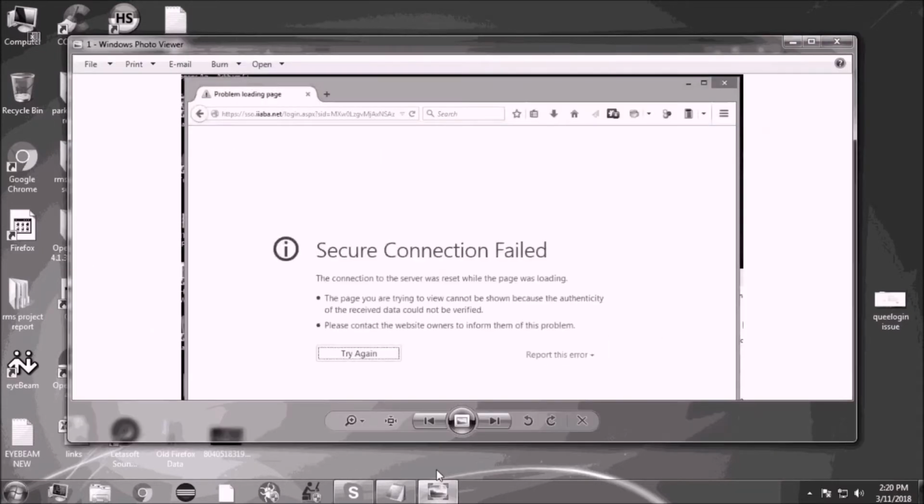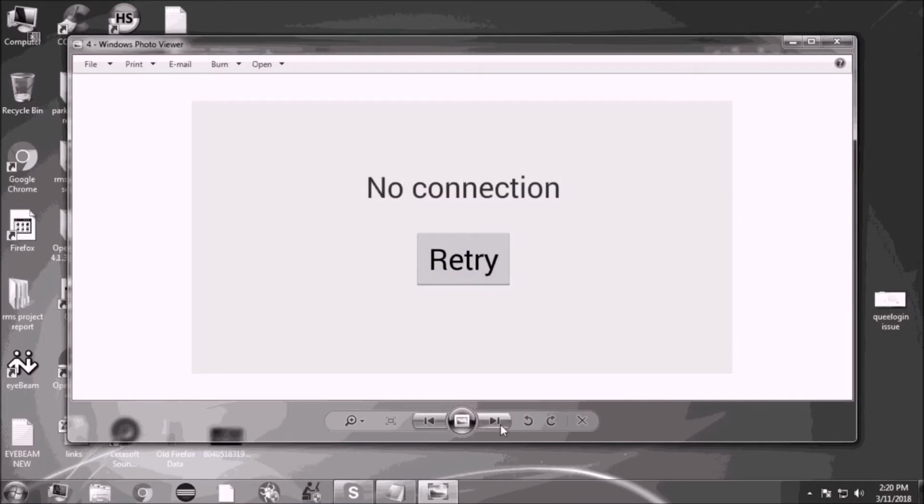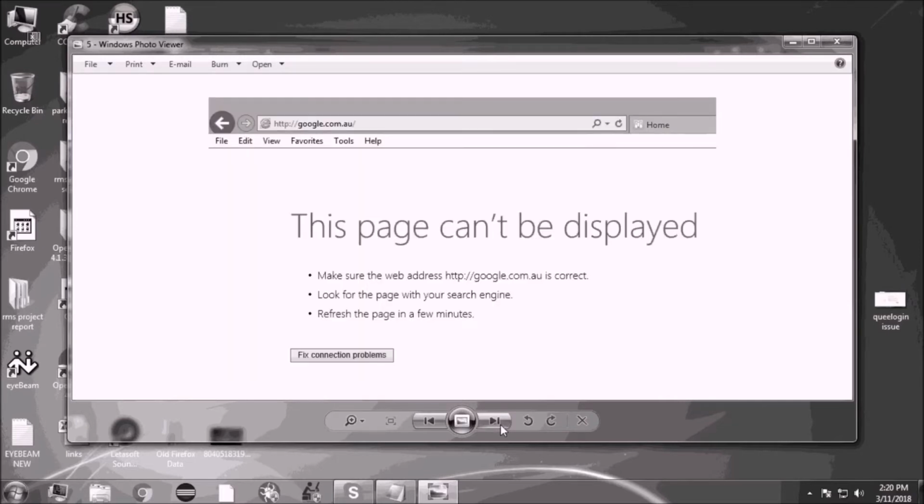Here I will show you a few images of how exactly browser issues might occur. You can see the screen. These are the different screens I'm showing you. Some people might experience different issues because of browser compatibility or internet connectivity issues with these types of applications.